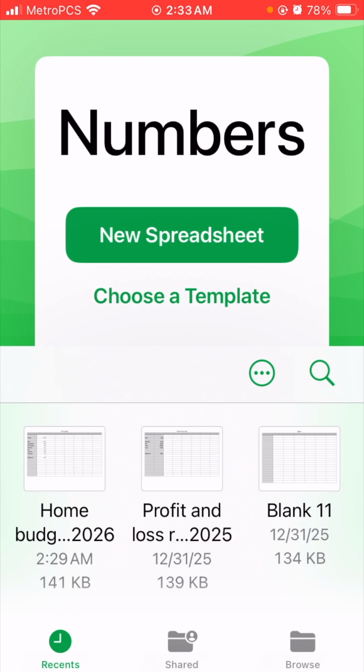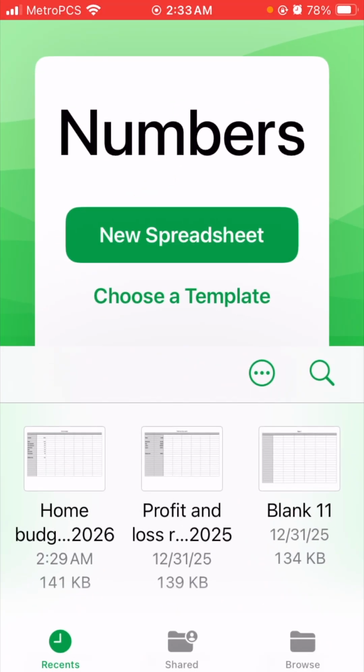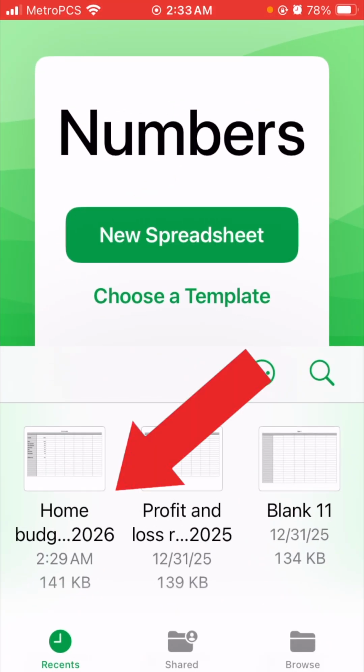You can alter it, you can send it to people, but mostly with a budget, you want to look at the numbers. So anytime you want to look at it, just touch Numbers. It'll always be under Numbers. I'm going to go back to the apps, which on your phone probably means you swipe up from the bottom all the way to the top. And you'll see the apps. Now Numbers is there. If you touch on Numbers, it's right there. You can use it, you can alter it, you can send it to people. This is how you do a home budget.